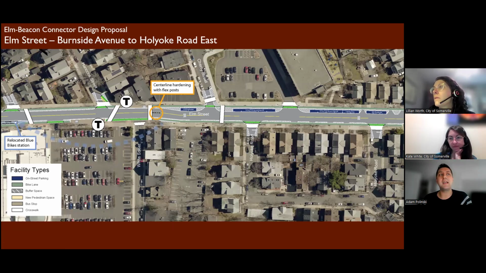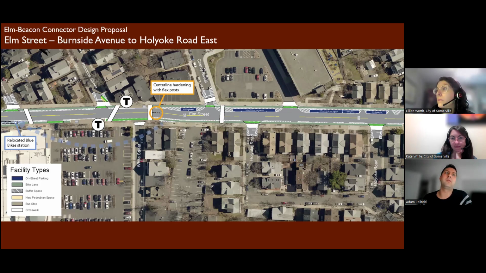The proposed design does maintain the travel lane in each direction and adds protected bike lanes in each direction. Parking is maintained on one side of the street. In this case, it is the north side as well, primarily because of the Kennedy School and allowing pickup and drop-off access to continue there. The bus stops at Hancock are both proposed to stay in the same location as they are today.